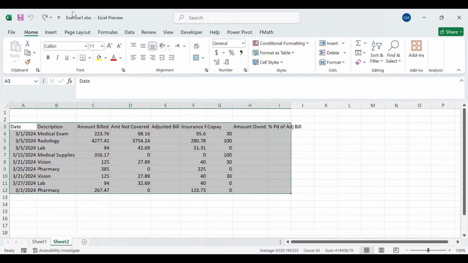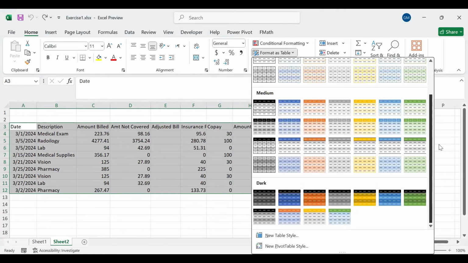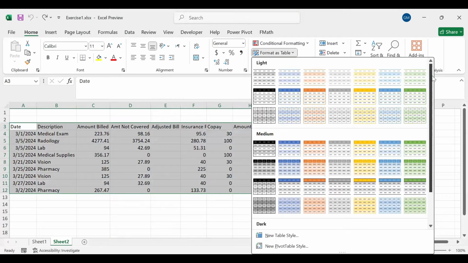and then from the Home tab in the Styles group, you will find Format as Table. And from here you have many styles, and the style looks like a theme, which will apply certain group formatting to your table, like the borders, the color of the border, the fill color, the formatting of the text. So you have a group formatting altogether, a theme to your table.